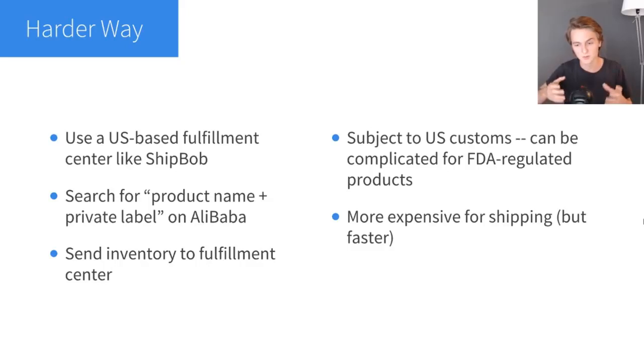Another problem with this is that it's more expensive for shipping, especially internationally. When you're shipping out of the US to somewhere like Europe, it honestly takes about the same amount of time as shipping from China to Europe — but the cost is higher. You need to decide based on what your main target market is where you want to base your fulfillment center. You can also split them: use ShipBob for US orders and an agent for international orders. That's another great way to do it. A big pro of something like ShipBob is that you can ship within the US in under a week, sometimes as fast as two-day delivery, which definitely helps for long-term brand building.